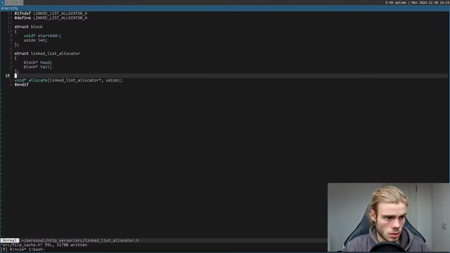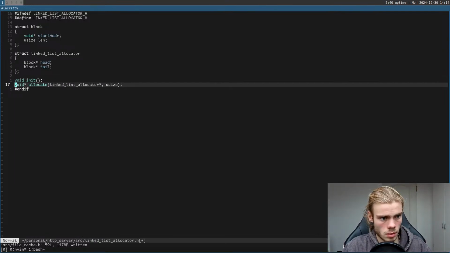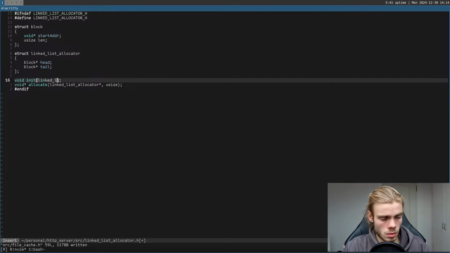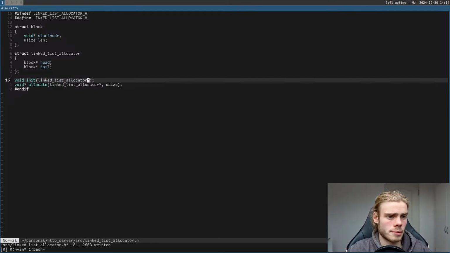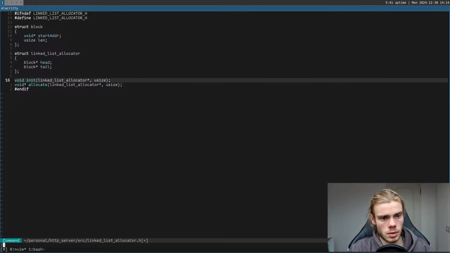Okay, this also needs an init method, with a usize.